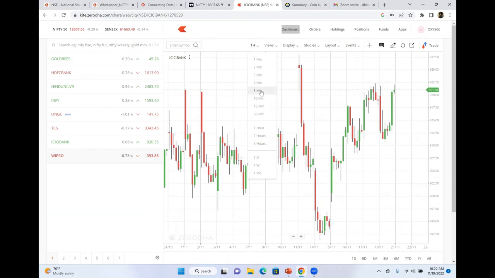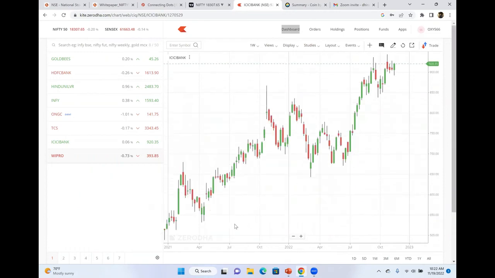For day trading, typically people use 5-minute or 15-minute. For a longer term, if it is really longer term, you can even look at a weekly chart. If you look at the weekly chart, it's a kind of an uptrend. But otherwise, daily is a good time frame. If your investment horizon is say 3 months, 6 months to 1 year, you look at a daily chart and make your decision. So this is just the candlestick.